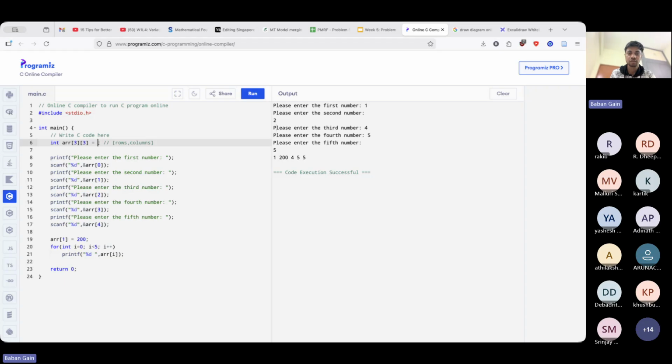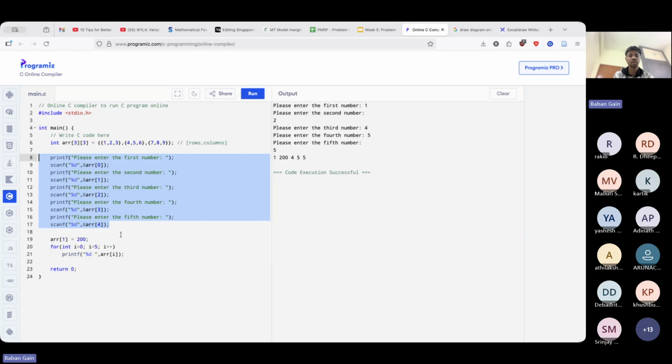Maybe you can do it like this. 1, 2, 3. This is the first row. 4, 5, 6, second row. 7, 8, 9, third row. Okay. So basically, you have to keep the inputs like this. Also, obviously you can change it. I'll come to that as well.